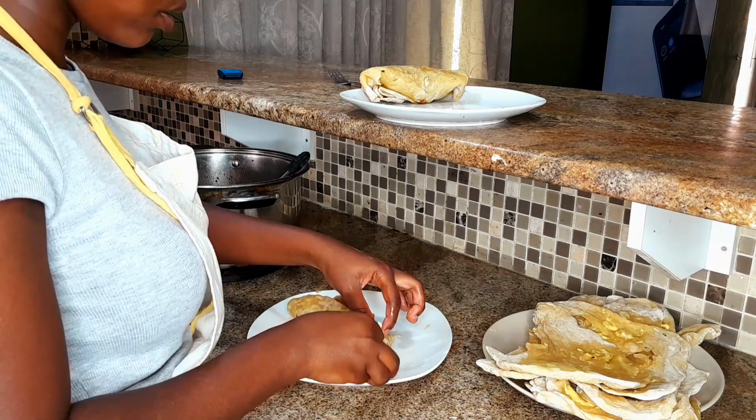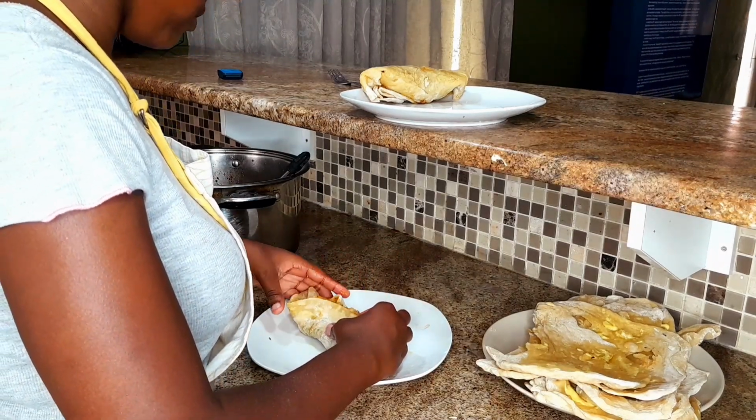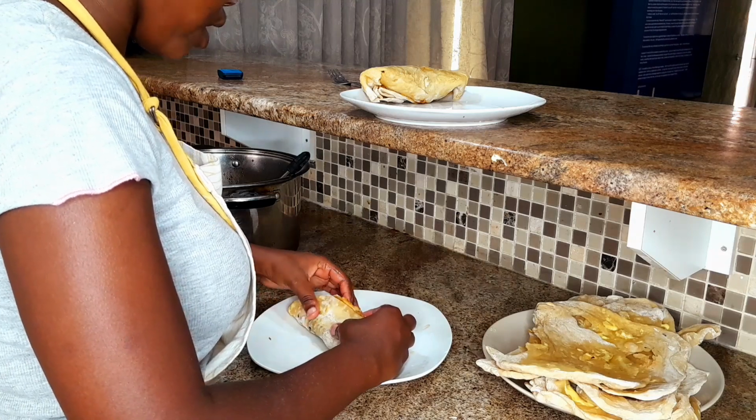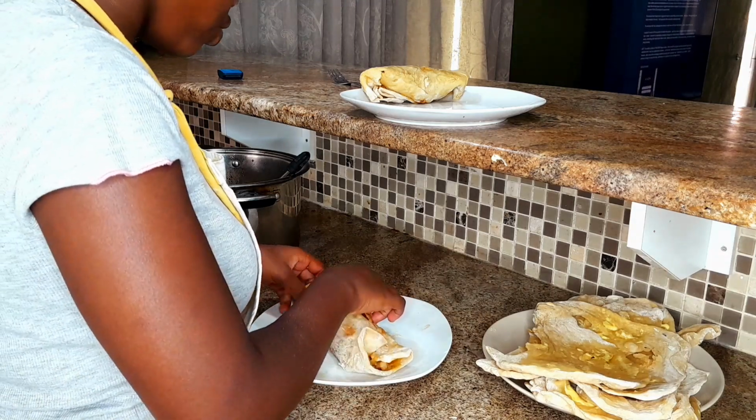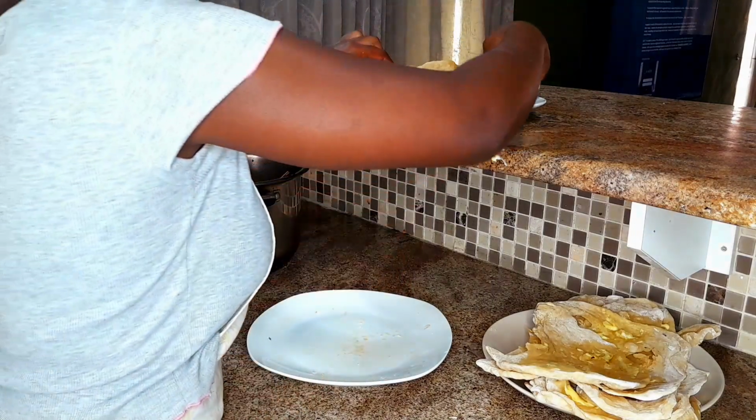This thing is hot. Then you can go. Seriously. Oh my god, this thing is not working, guys. But let's move on to the next one.